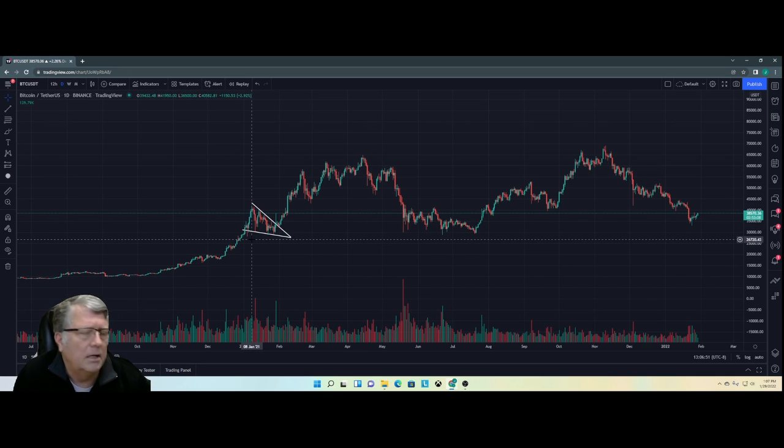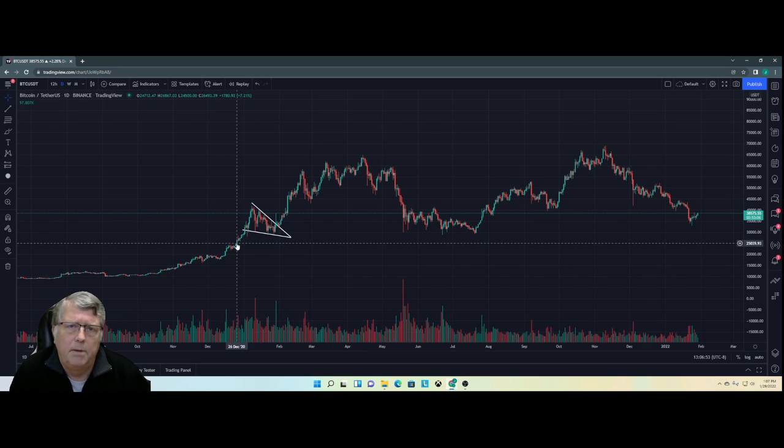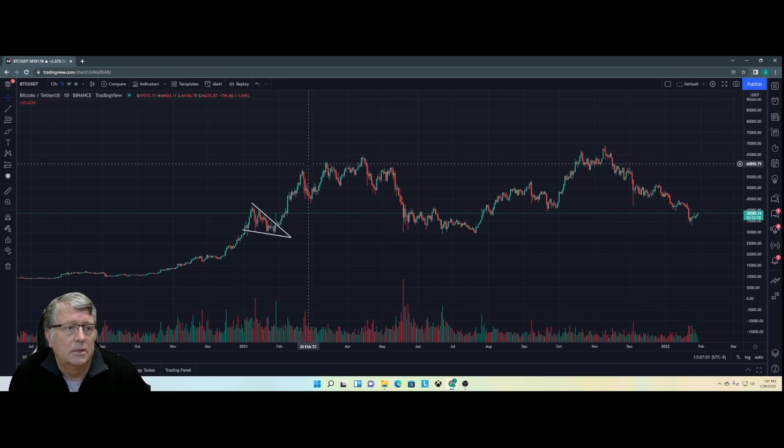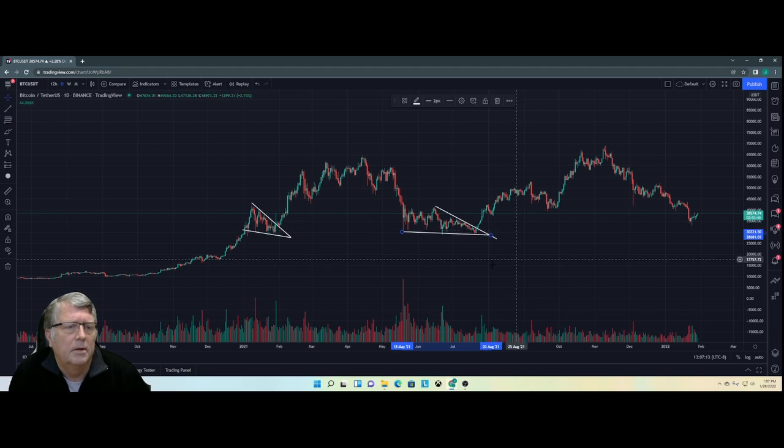And in these consolidation periods, there's a lot of pent up energy in them, so that when they break out, they tend to break out pretty hard. And here's a good example of that. But here's another example where you match the highs and then you match the lows. We have this pennant here and a breakout occurs. And that's a very good breakout right there.